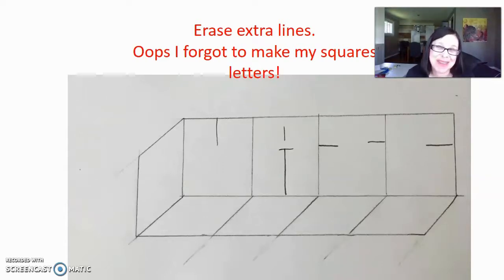I noticed in my pictures that I forgot to add in the letters, but that's what yours would look like. So this is an example of not necessarily using a vanishing point for above or below or on the horizon, because the vanishing point would be way, way off to the side. This one still looks like I'm looking up at it and off to the side, but I'm just eyeballing it instead of using a vanishing point. So here's another option.